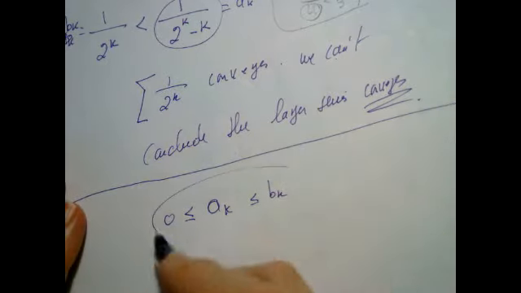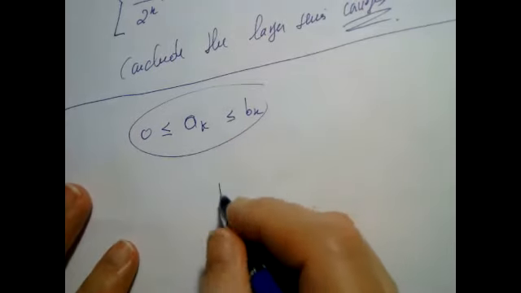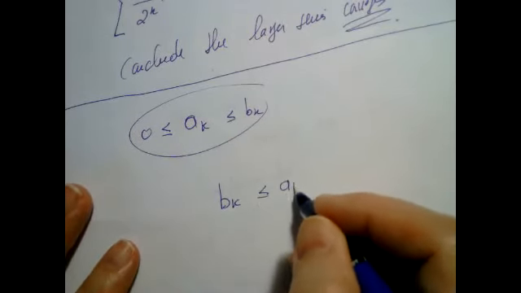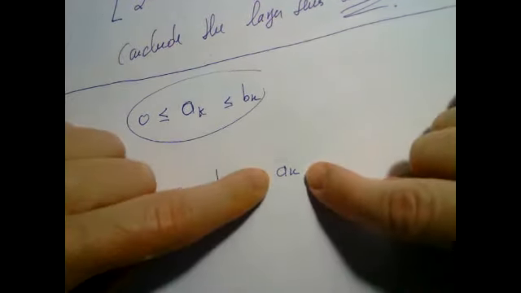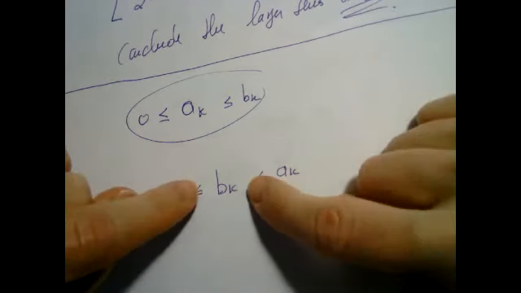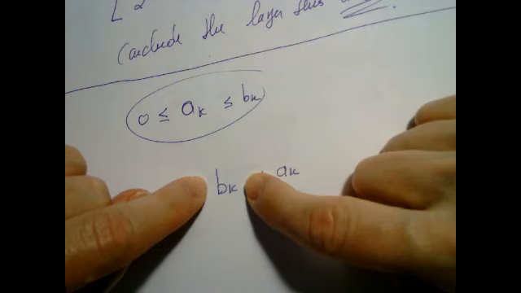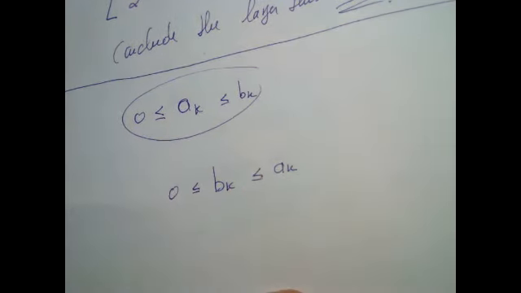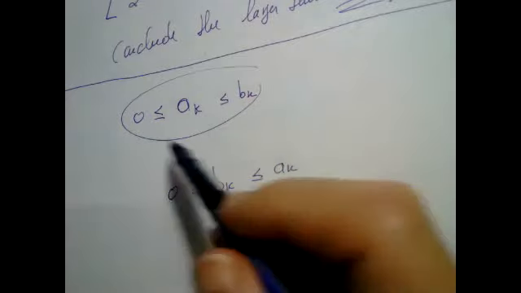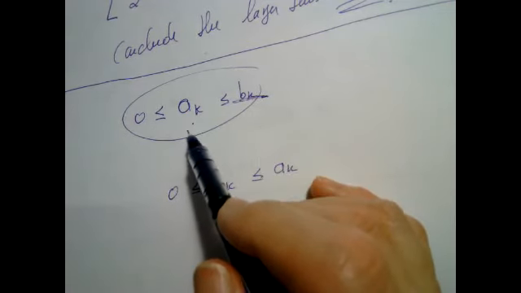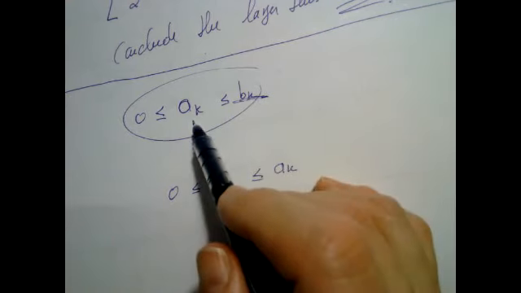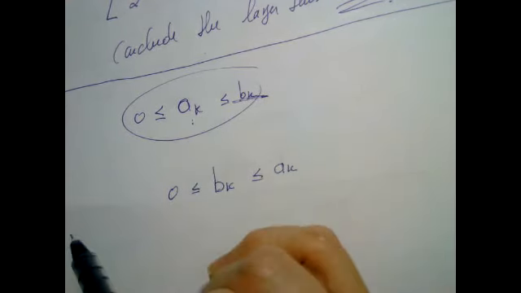Suppose I wrote them the other way around. I just renamed them, nothing more than this. What will be the scenario? If the larger sum converges, the smaller will converge. If the smaller sigma diverges, the larger will diverge. Does this answer your question? I think so, yeah. So it doesn't matter what I name them. What matters is that's really the picture. If the larger diverges, I don't know anything about the smaller. If the larger converges, the smaller will converge.